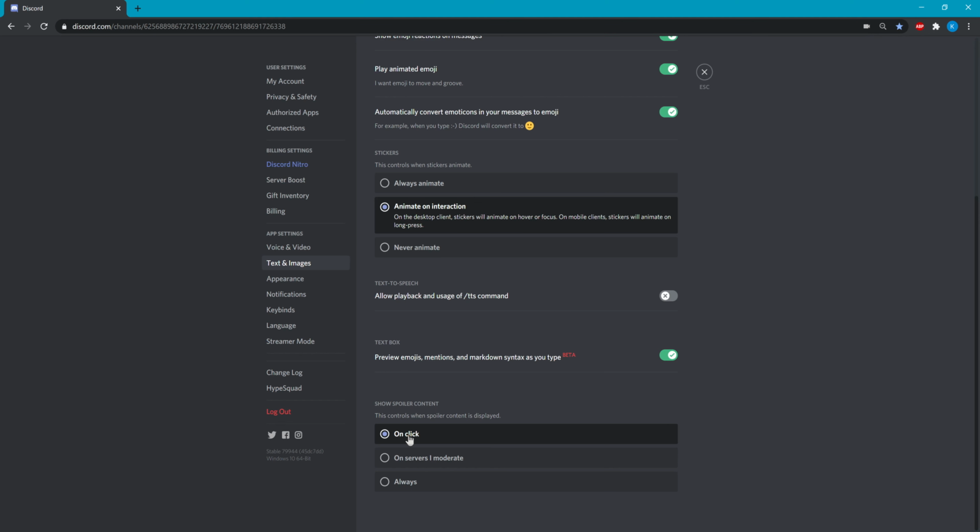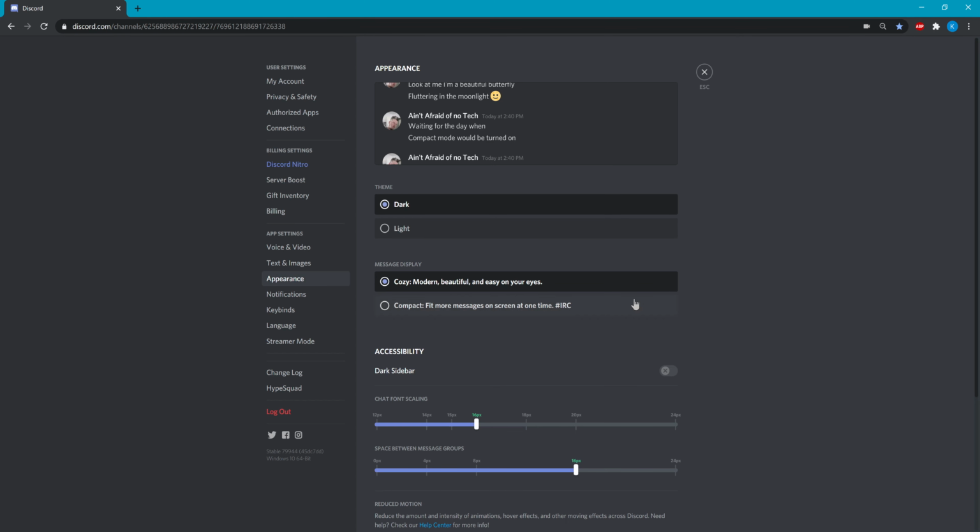The only other option in there is spoiler content. So if you're on a Discord for a game or something like that, or you're discussing a movie, if somebody puts a spoiler, like they spoil the ending of the movie, they can have it grayed out, and then it'll only display when you click, or you can only show it on servers you moderate. You can adjust those settings.